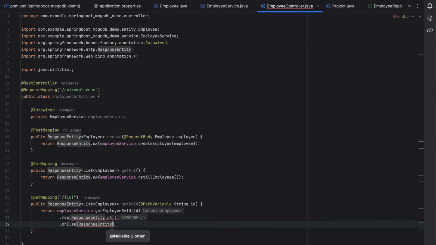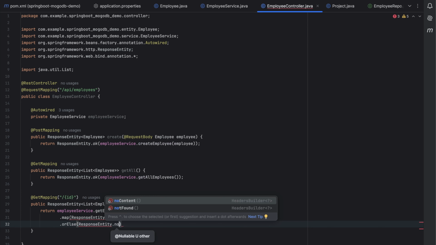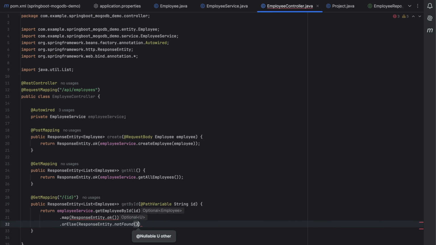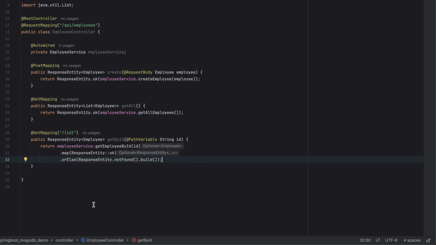So response entity dot not found dot build. So not an exception but not found response. Alright, so this is not going to return the list but just employee object. Alright, now we are done with our second mapping as well.